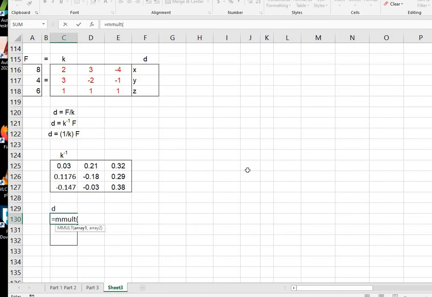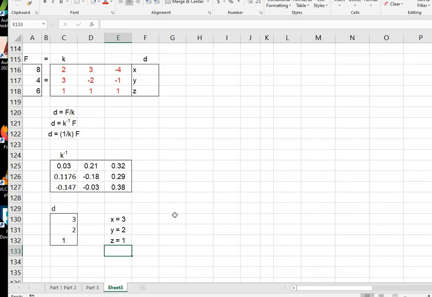Open parenthesis, you click your inverse, comma, then your force, then close, enter, then you click and then drag yung mga pupuntahan niya or destination cells, then you press F2, then Control, Shift, Enter. Yan. So, ibig sabihin yan, X is equal to 3, Y is equal to 2, and then Z is equal to 1.